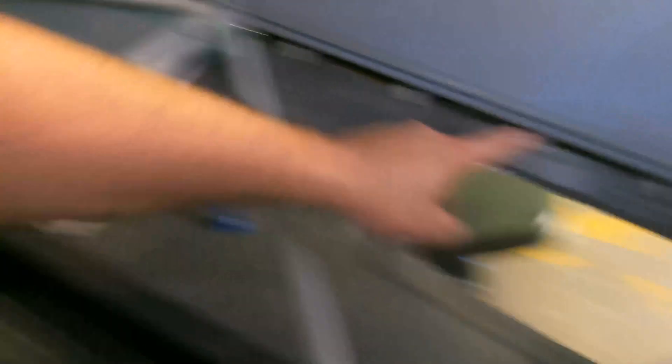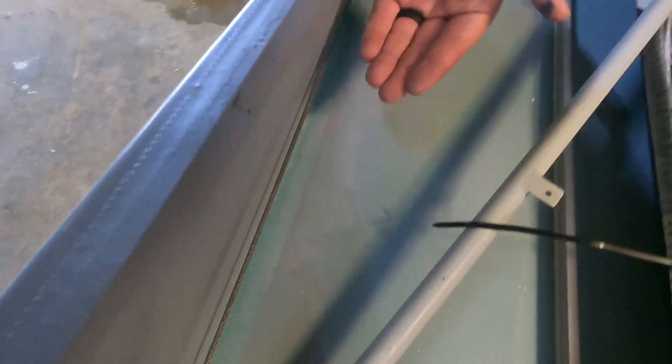That 90-degree angle allows us to actually put the rudder cables underneath the floor so they're not getting smashed by different things. It keeps the control cables out of the compartment where people are stepping on them. Normally you wouldn't be able to do that because floorboards typically go all the way to the wall. There are tabs all along here that the floorboard sits on — that's required because those floorboards are normally really flimsy. But by adding that 90-degree bend in the edge, it makes them more rigid than the ones that go all the way to the wall, and it covers up the rudder cables quite nicely.